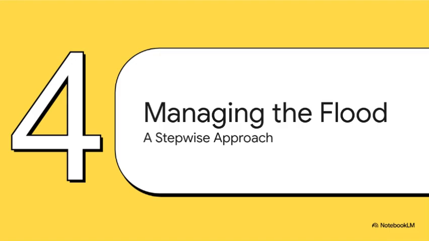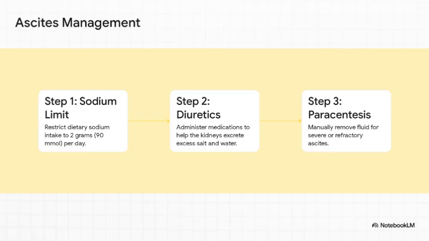All right, so we've used the SAAG, we've confirmed the ascites is from portal hypertension, so the next logical question is, what are we going to do about it? How do we get this fluid out? And, just as importantly, keep it from coming right back? The management strategy is really a stepwise ladder. You always start with the simplest, least invasive thing, which is strict sodium restriction. You have to remember, where salt goes, water follows.